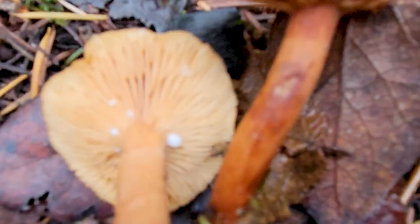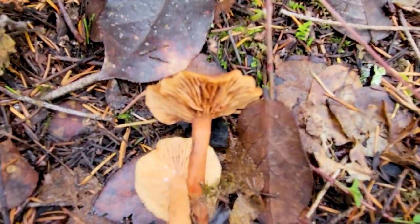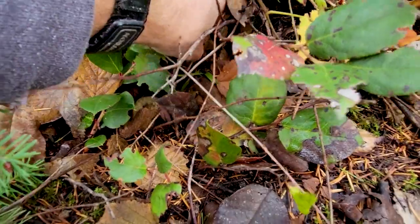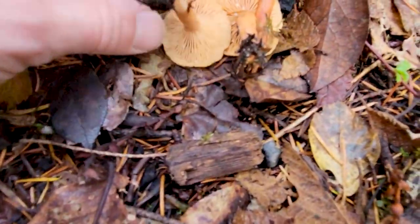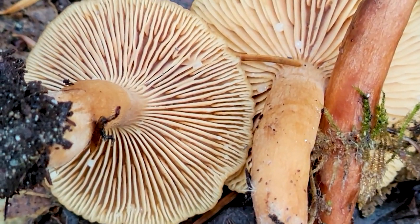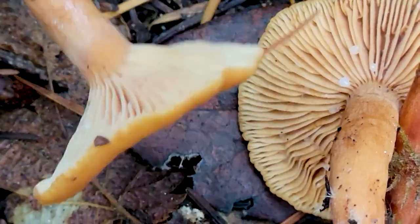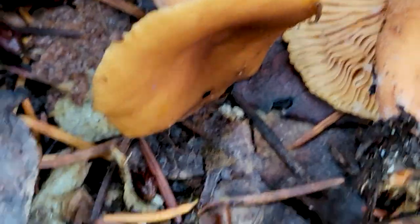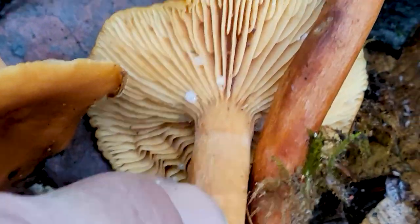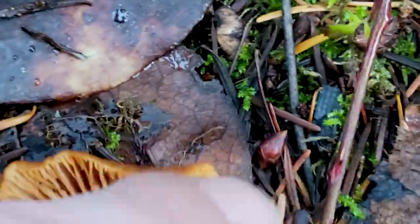Lactarius rubidus, look at that. Someone's leaking some milk from the sticker bushes here. And this one does have kind of a cloudy milk. Gills, how beautifully spaced they are. And kind of an orange color on the stipe. And there's even kind of a ring zone. You can see this kind of whitish little ring on this type.